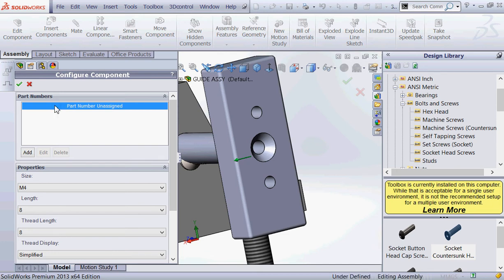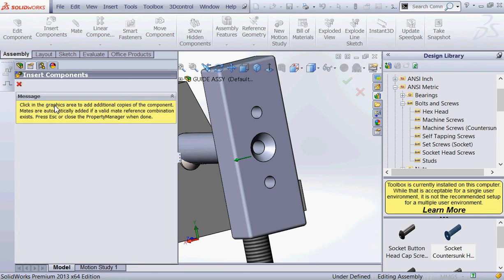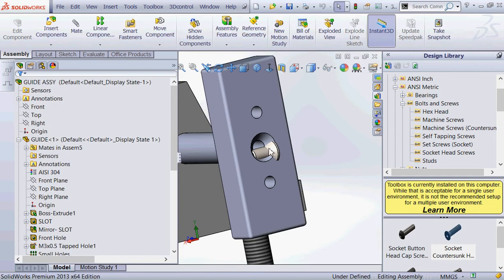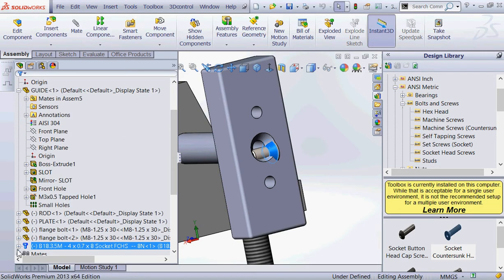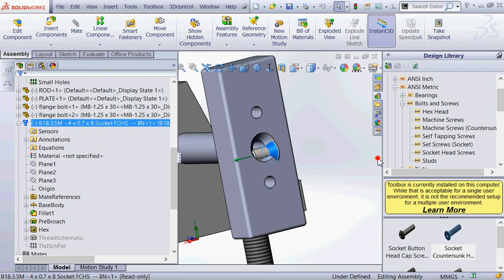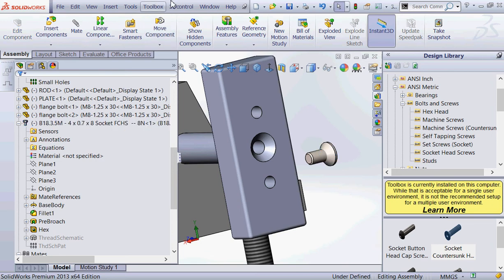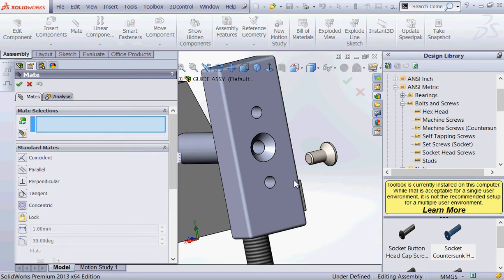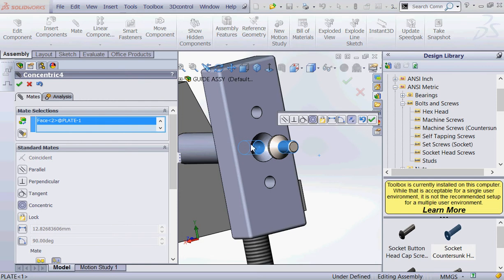The next thing is, notice it doesn't give me sizes. What's going to happen is if you do this right, it will auto-size for you. If you do it wrong, you can still change your mind as you go. So I show my hole. This is where I want it to go. I put my left mouse over the hardware I want, drag it over to the hole, and release my left mouse button. Now there's a pause while it accesses the database to see all the hole sizes and socket head, flat head screws it's got.